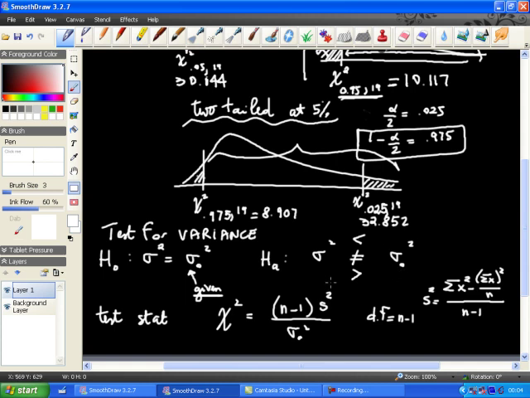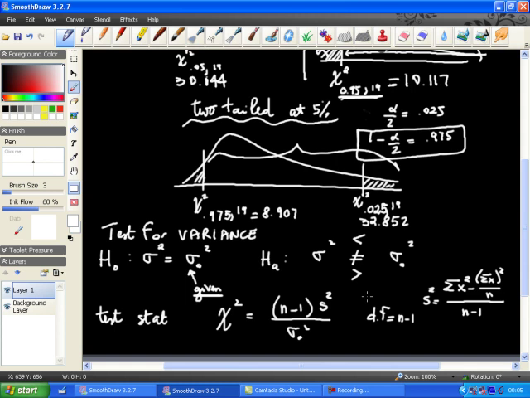If we have a left-tailed test, then we'll try to prove that sigma squared is less than this value. If the wording is right-tailed, then we'll have to try to prove that sigma squared is greater than sigma 0 squared. So this is the claim. The alternative hypothesis is what we wish to prove. We always assume that the null hypothesis is true, and therefore our conclusion will still be in terms of the null hypothesis.